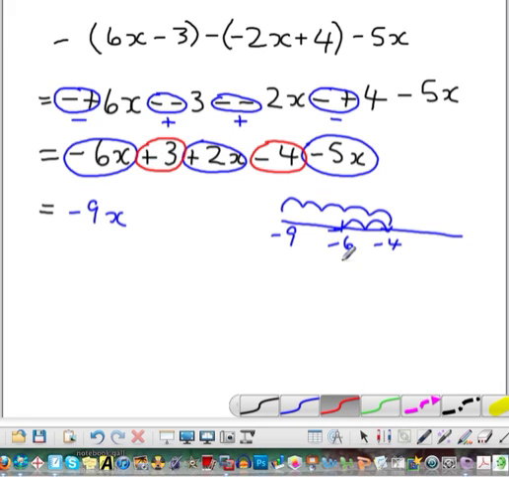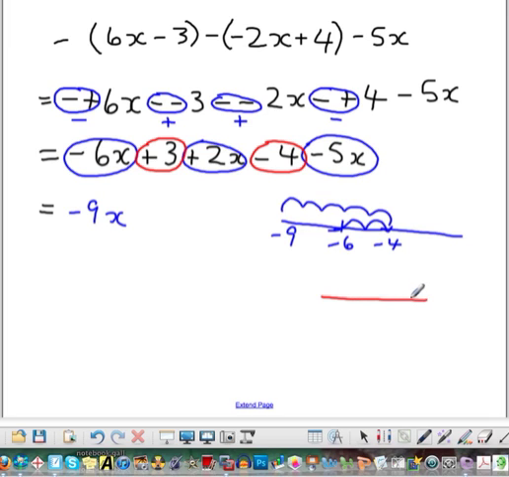So now I have positive 3 minus 4. So I start at positive 3, I subtract 4. 1, 2, 3, 4. This is 0, 1, 2, so I'm at negative 1. Seeing also that you can turn those around, you can also do negative 4 plus 3, which is the same thing. Negative 4 plus 3, 1, 2, 3 is negative 1.